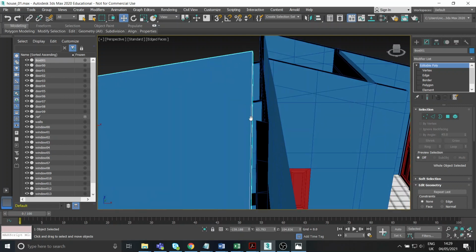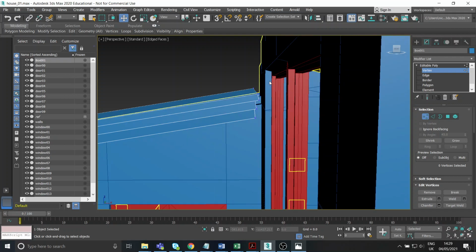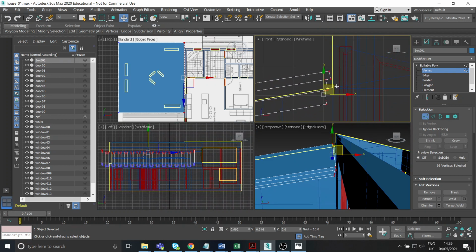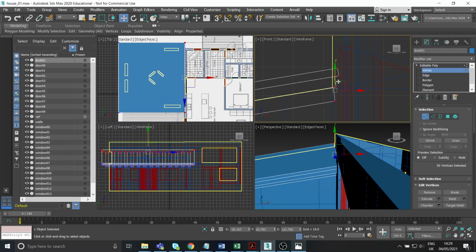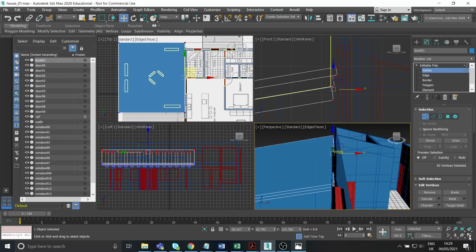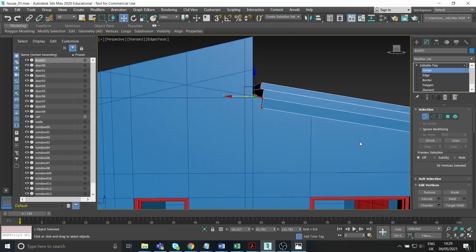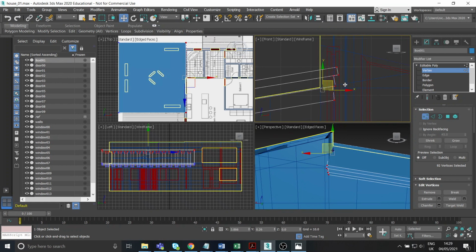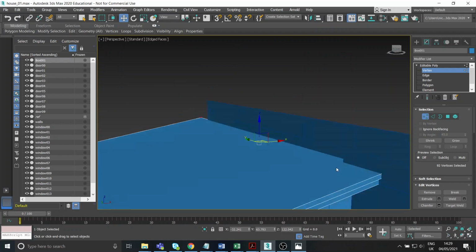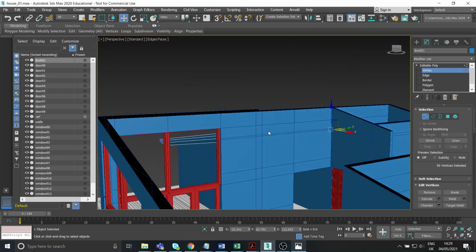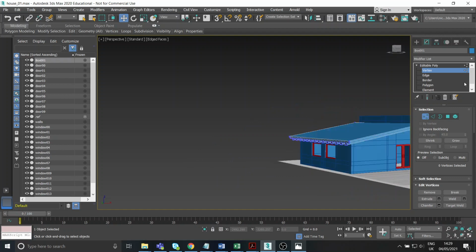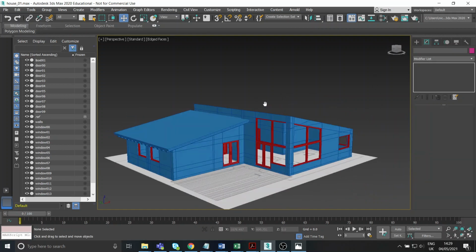If I come up in here, I can see that my roof doesn't quite extend to that other wall actually, so I'm just going to get the vertices, all of them there, come to this view here and extend that out so that it intersects with that wall. And this end of it is just going to be buried inside these walls, so you'll never actually see it in any renderings. And then she needs to go a bit further. It's about there. Let's just make sure that that's not causing any issues on this side. No. As long as it doesn't start coming through this wall, then that's absolutely fine. So that's that roof. And we're just going to repeat the process for this roof over here.